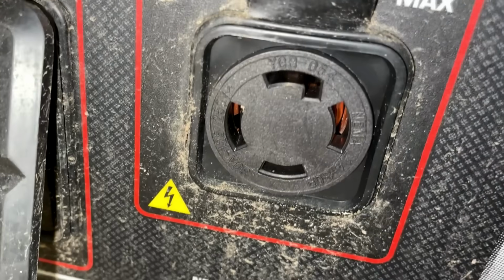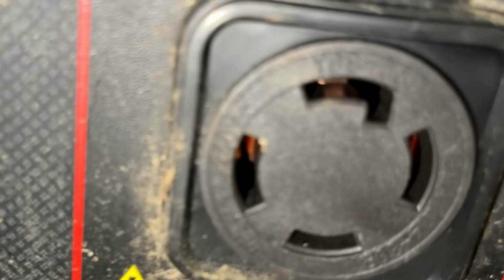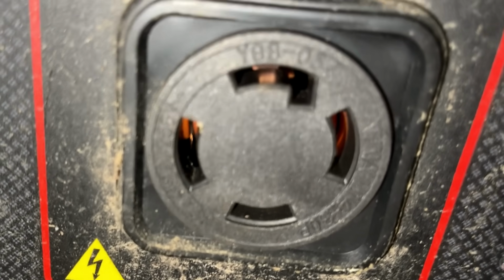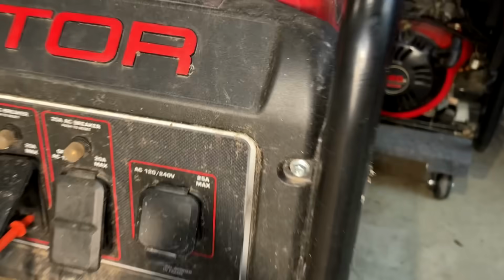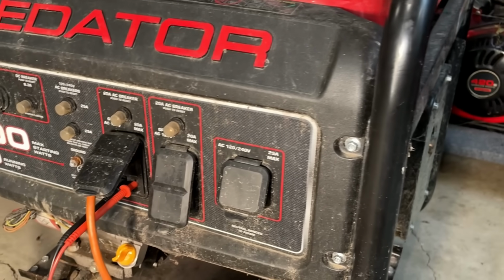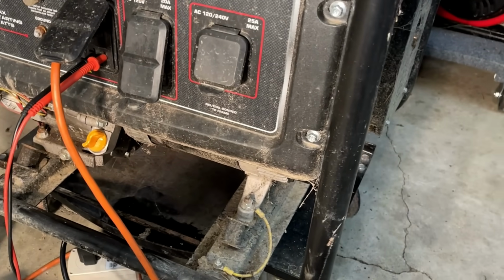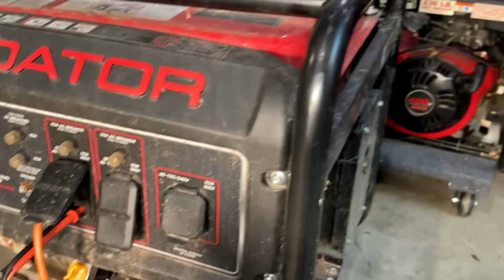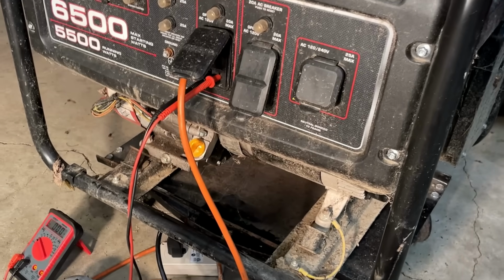There is no GFCI outlet here, and I don't see any ants or critters, bugs. Oh, I take that back. There's one right there. So yeah, there's probably a bunch of ants just living in this control panel. But what do you expect? It was left outside. It was sitting in the mud. And all things considered, I mean, I didn't give this one much hope. That's why I brought these two home and left that one. Anyway, let's plug in a breakout cord and just make sure I have output on each of the legs.